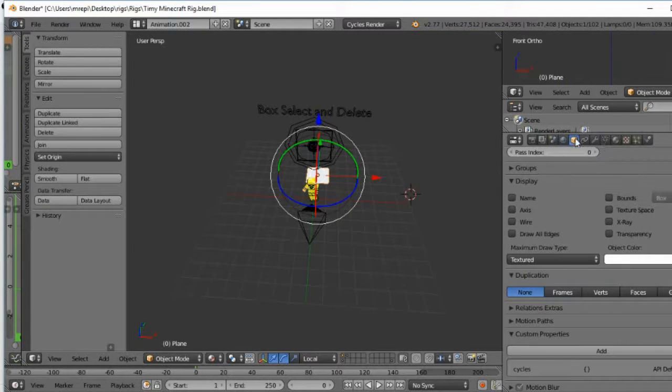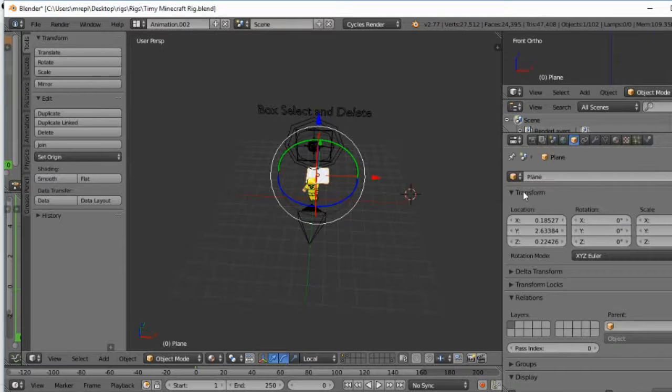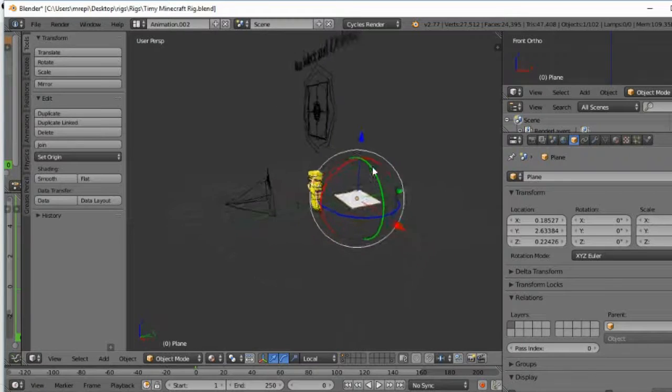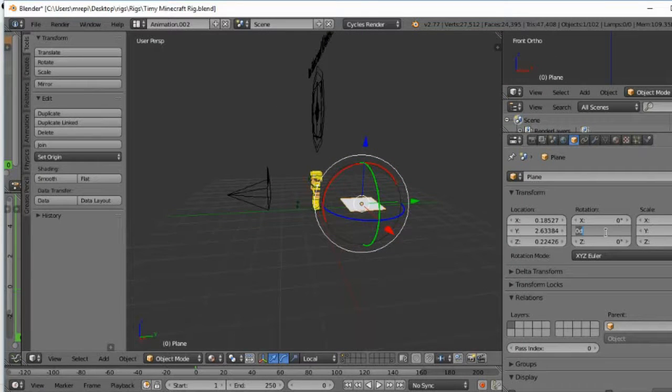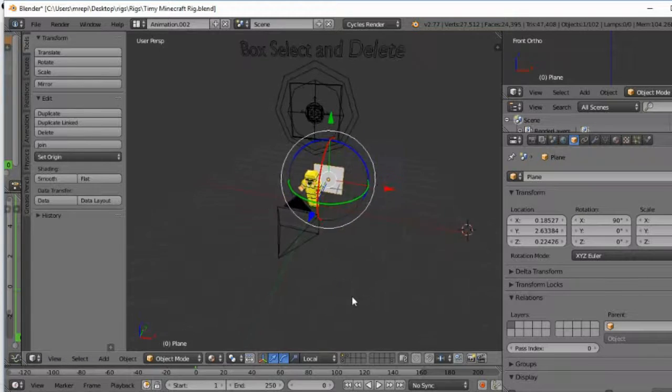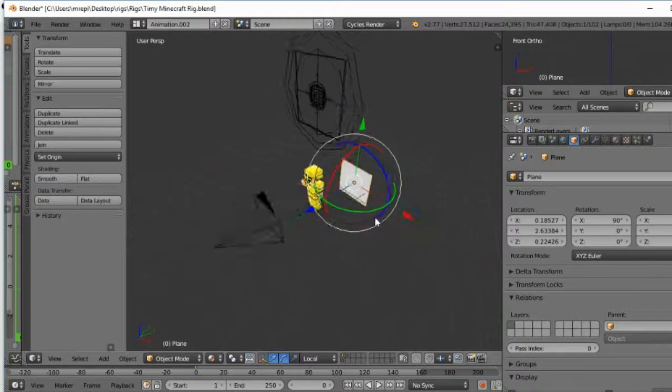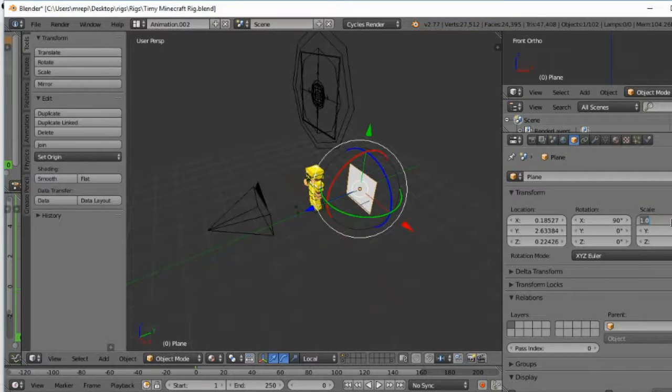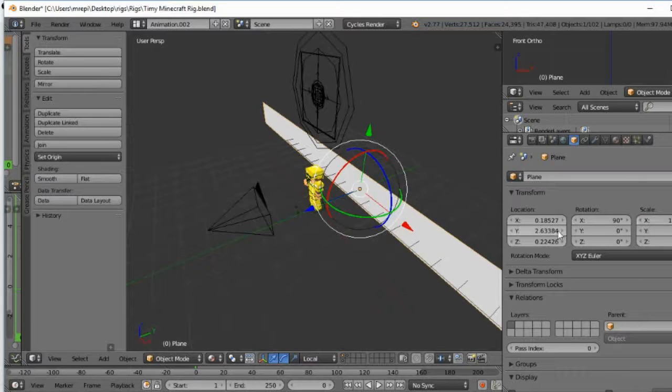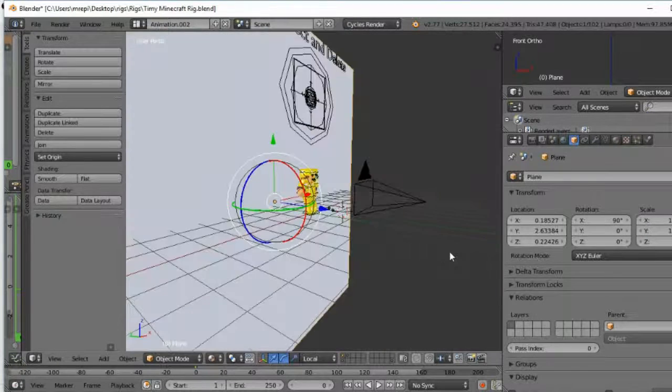Okay, and now you're going to want to come up here and click on this little cube looking thing right here, and then I believe you're going to want to rotate it on the Y by 90 degrees. No, that's not right. We'll try rotating it on the X axis. Yeah, you want to rotate it on the X axis by 90 degrees. And then for the scale, we're going to change this to 15. That should be good. Or 10. We'll do plenty, so we don't want to render too much. 10, and then that's perfect.